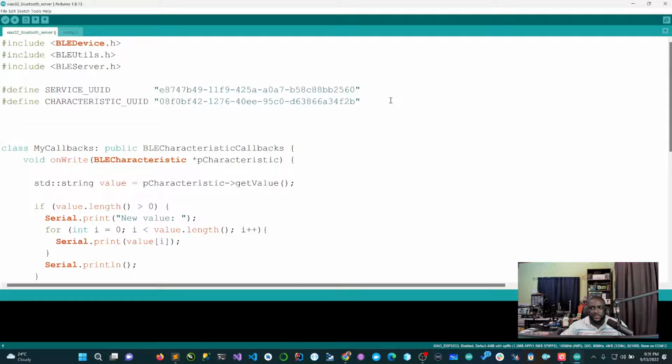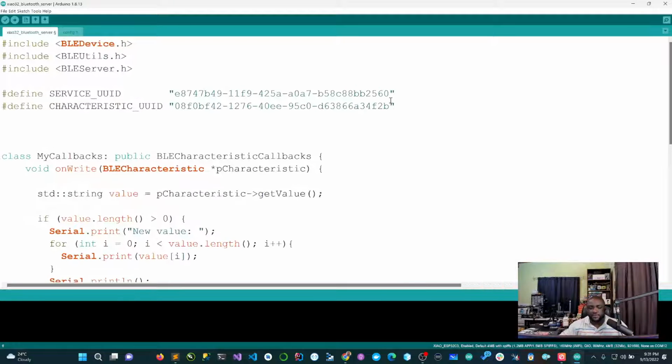Let's make this a little bigger so you can see what we're doing. I'll just call this LED pin, and it is now D9.